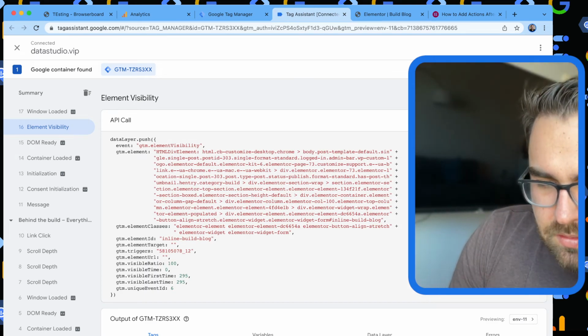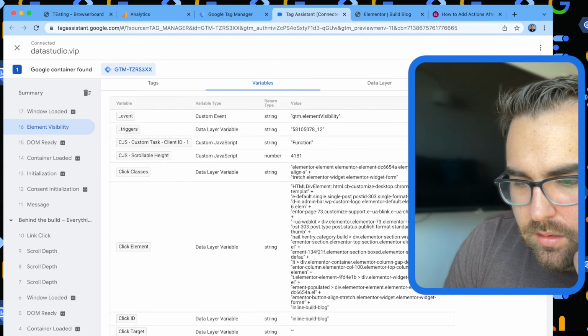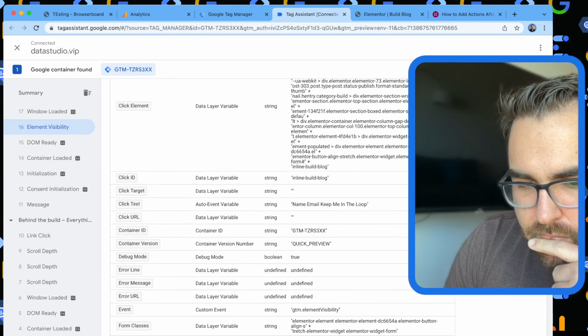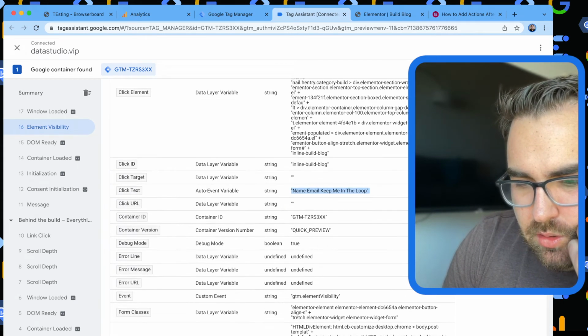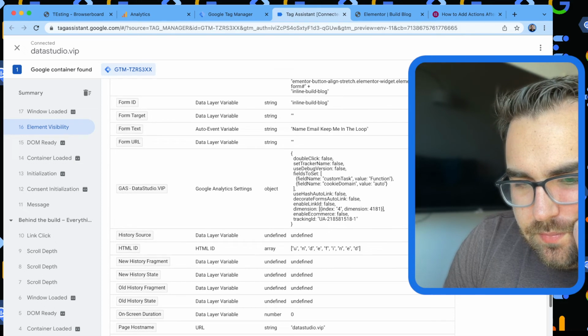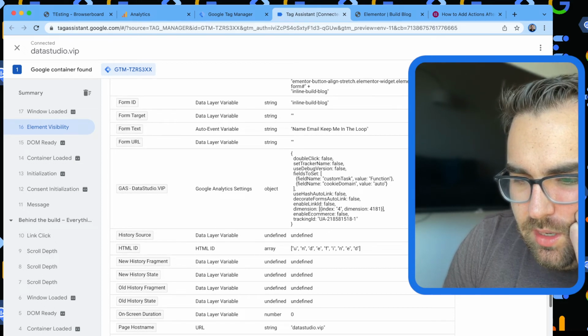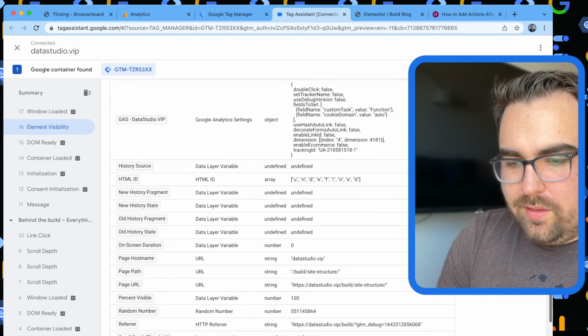What I want to do though is see if I can get the name of the thing to show up. The click text is keep me in the loop, but nothing is here. Okay, form text, keep me in the loop. Where in the world is that even? Oh, that's the button.